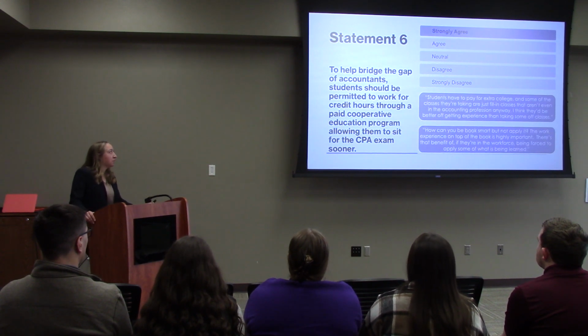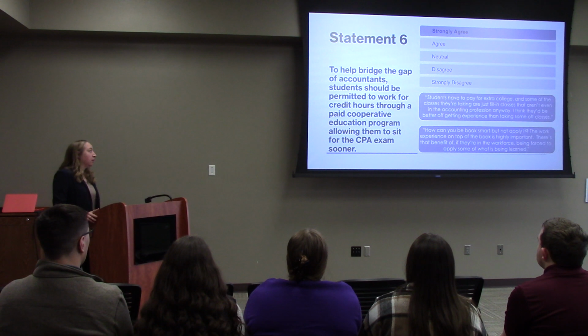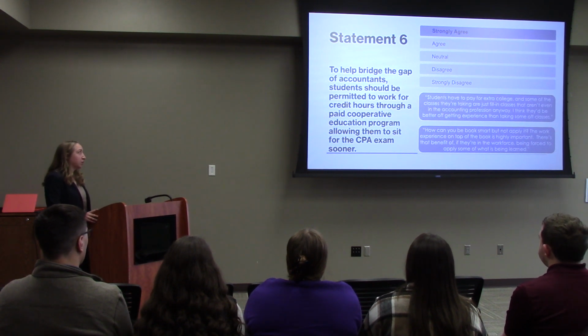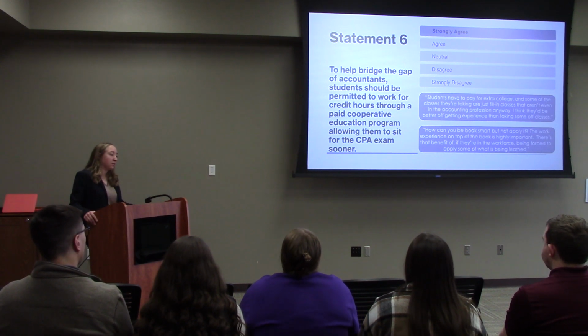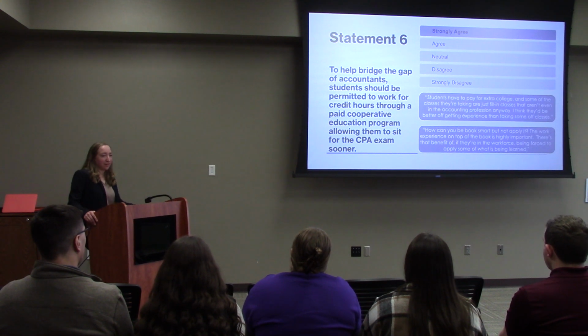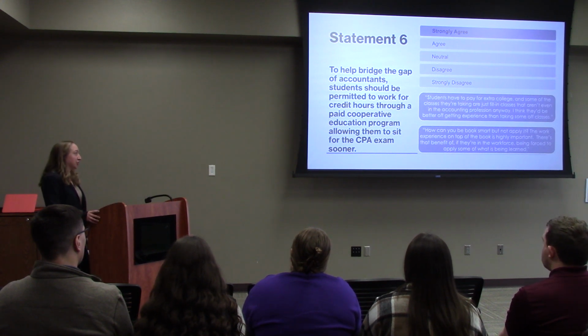The sixth statement that I posed was to help bridge the gap of accountants. Students should be permitted to work for credit hours through a paid cooperative education program, allowing them to sit for the CPA exam sooner. Participants generally strongly agreed with this statement, noting that students already have to pay for the extra credits if they want to sit for the CPA exam, so why not let them get those credits through experience rather than taking classes that don't even apply to their major.